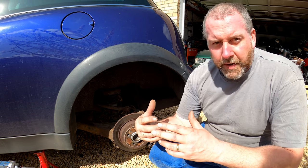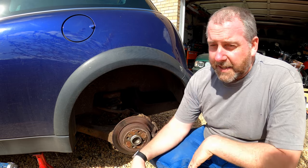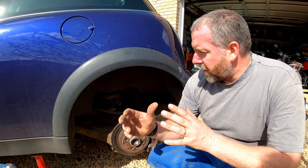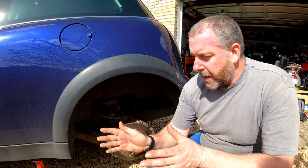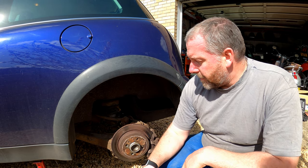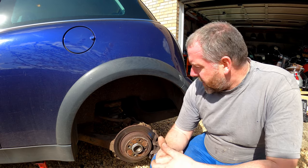One thing to be mindful of: as we remove the arm from the car, we will affect its steering and suspension geometry. So once we've put this back together, we will need to get it tracked, get the wheel alignment done. Otherwise, it probably will cause accelerated tire wear and all that good stuff. So that's worth bearing in mind.